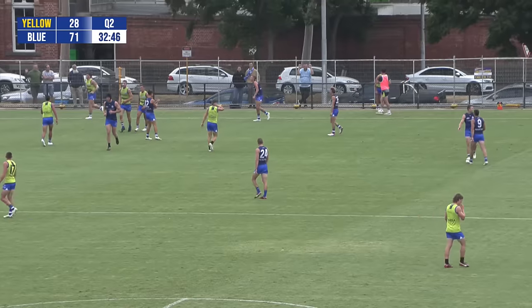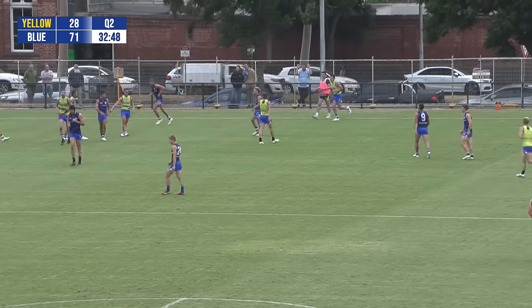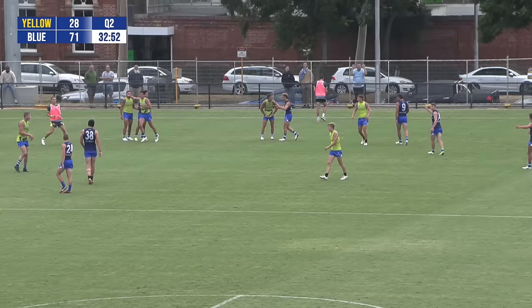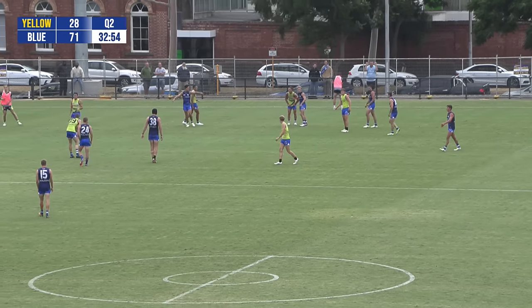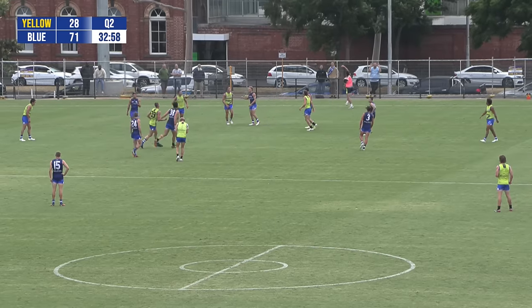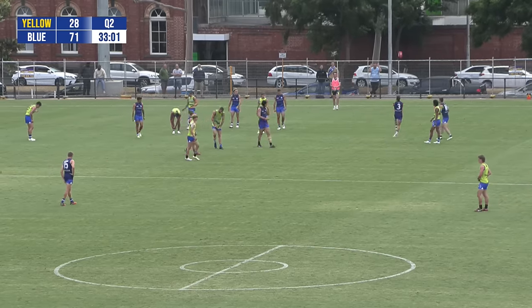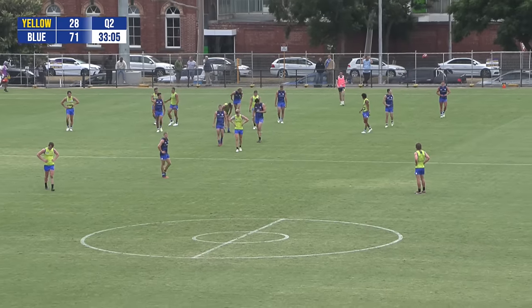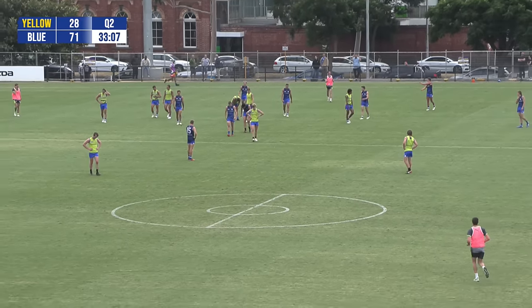9 games last season for Callum Coleman-Jones, 24 years of age. So ticking down to the final few seconds here in this second quarter. Plan is to have Hugh Greenwood in the second half join us up here in the commentary box as well, so stick around for that. But it's half time here. The blue team leading yellow 11.5 (71) to 4.4 (28).